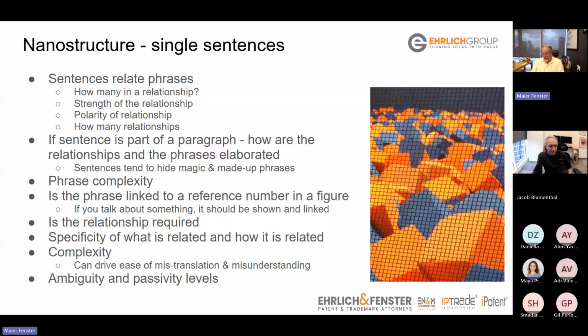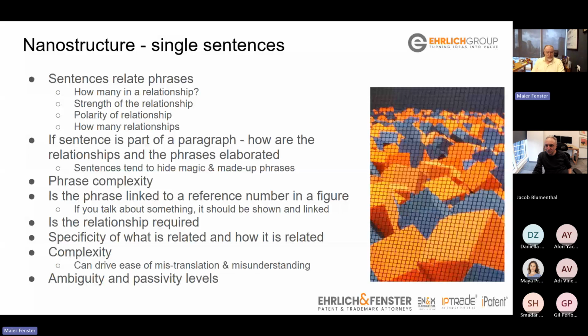Okay? And optimal connector configuration. Okay, do you know what that means? I don't know, but I wrote that item B can be connected with item C using an optimal connector configuration. But if I don't explain what that means, the sentence is useless. If you have a phrase which was important enough to write in a sentence, then maybe it should have a reference number in a figure. That's another part of the sentence, reference numbers.